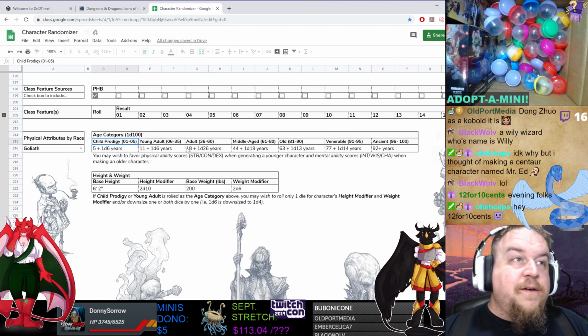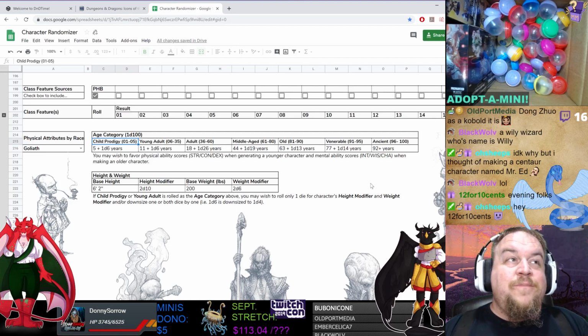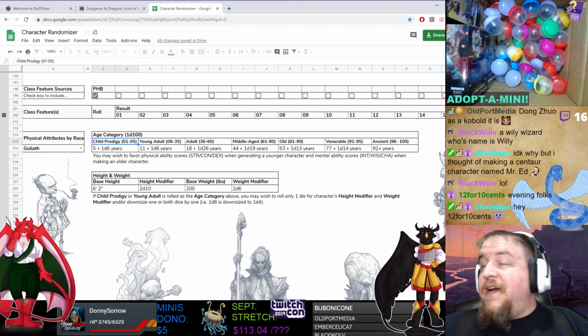Hey, 12 for 10, welcome. A centaur character named Mr. I mean, it lends itself. And centaurs are in the Guildmaster's Guide to Ravnica.